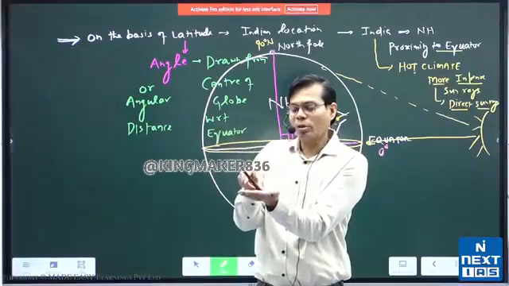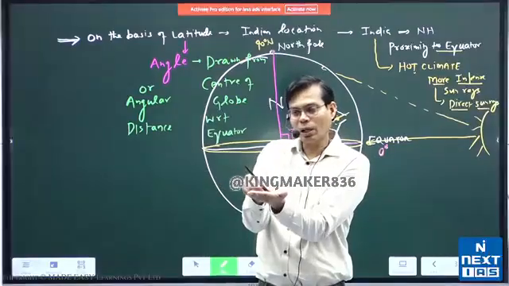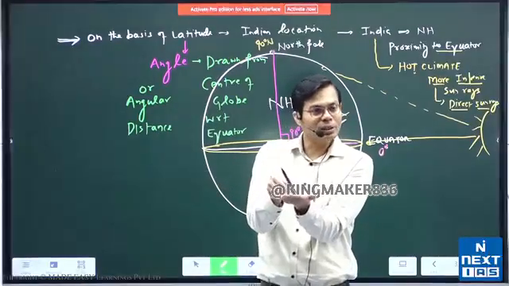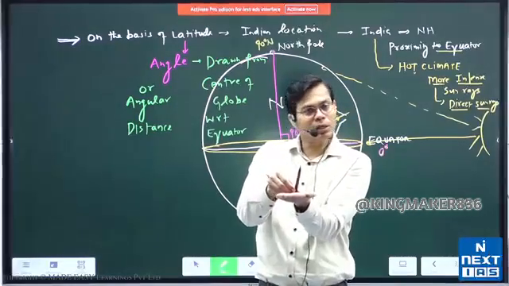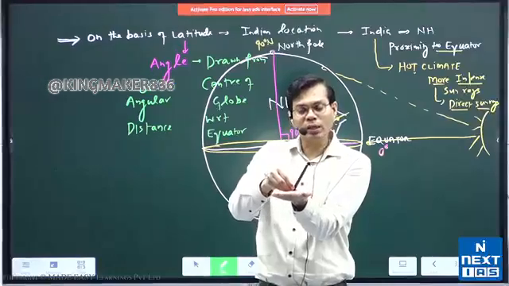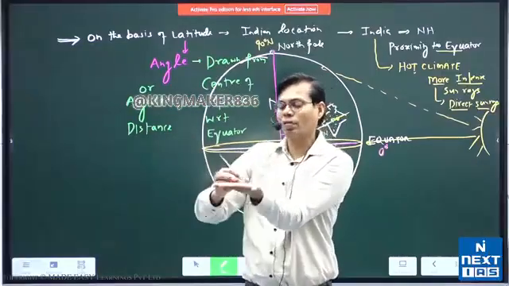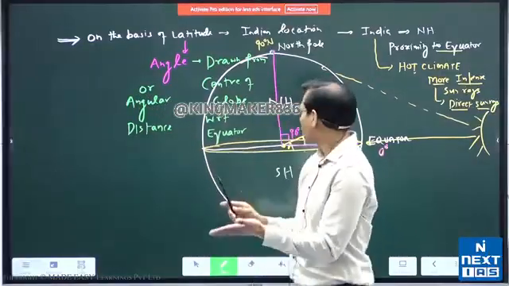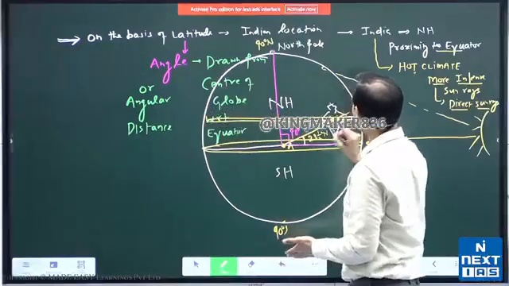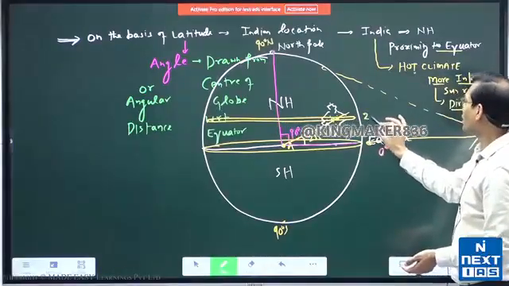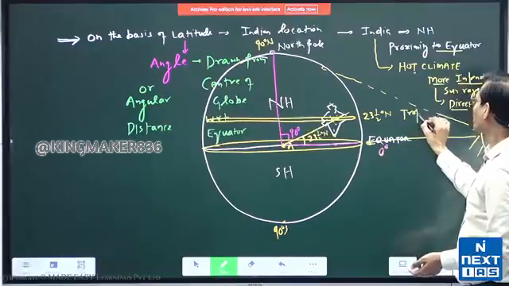But similarly, suppose it is this part of India. So it is cutting here in India. But India is not only one point. India is a large area. So 23 degree here as well. For example, it could be in some part of Gujarat, it could be some part of Jharkhand. And in several countries also, if I say 23.5 degree here as well, what are we getting actually? We are getting one circle, and which circle are we calling it? Tropic of Cancer. 23.5 degree north circle, or Tropic of Cancer.